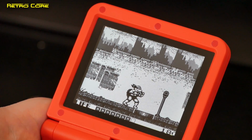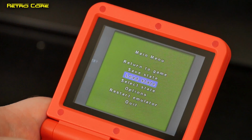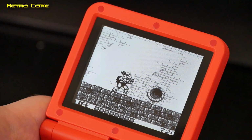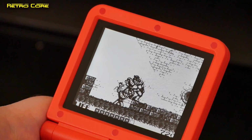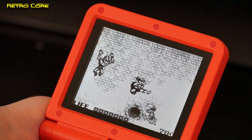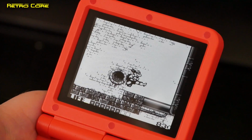Okay, so pressing select, oh no, pressing this button up here, I should say, we go to the menu system and I should be able to load my save state that I did the other day. There we go. So the save state has worked. And my buttons have been mixed up again. I didn't have them changed when I saved it last time. But yeah, Game Boy emulation is really good. Not a problem there at all.